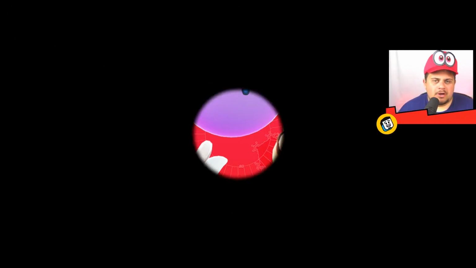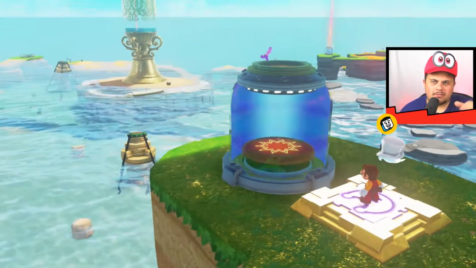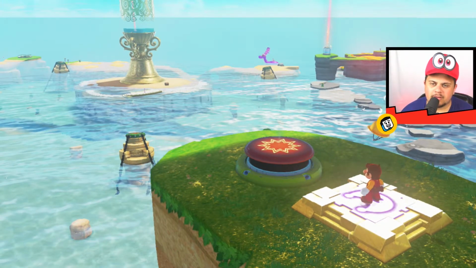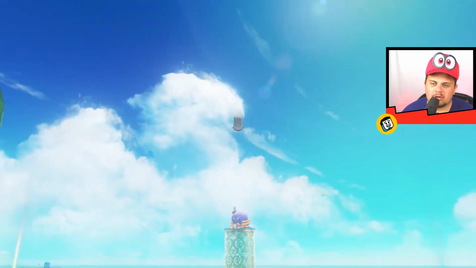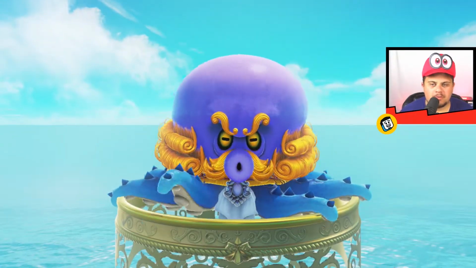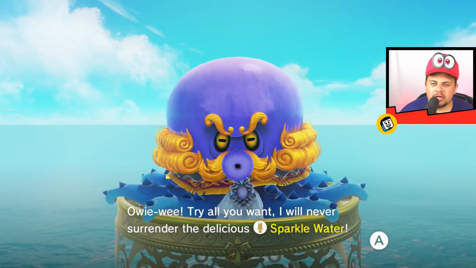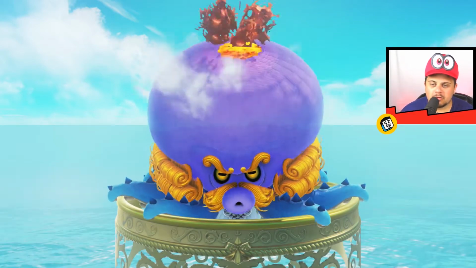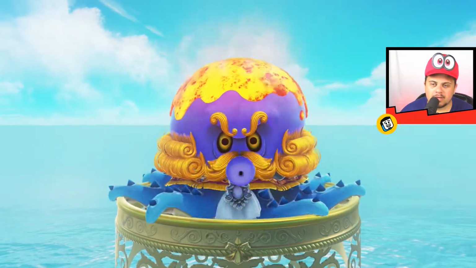Probably could have gotten up here with the, I don't know what the name of the thing is called, the water octopus thing, whatever it is. So we'll activate this, and that basically uncorks the whole thing. And this octopus-looking dude up here says, try all you want, I will never surrender the delicious sparkle water. So it's LaCroix. LaCroix sparkling seltzer water is the key here.